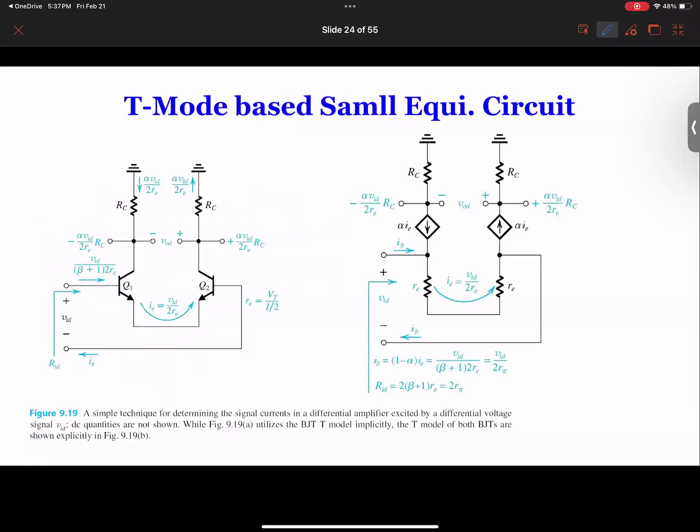Okay, now we get to the T model, which again is very simple, because when you get to the T model of the BJT, it eliminates the R pi. There's no longer R pi. The only thing you have to care about is this IB over here. But for MOSFET, there's no such current. Basically, the currents here are the same. But here, since there's IB, the current over here is not exactly the same as the current over here. But if you neglect this current, you won't be too much wrong, because the difference will be 1%.